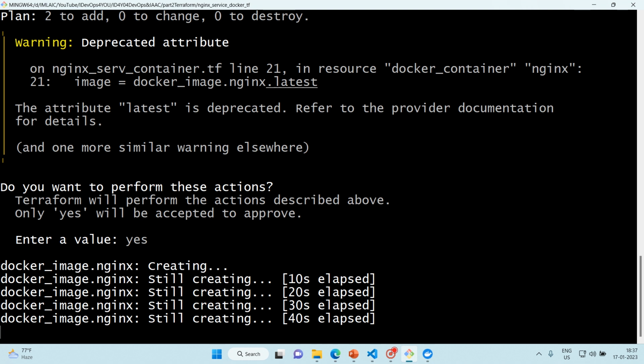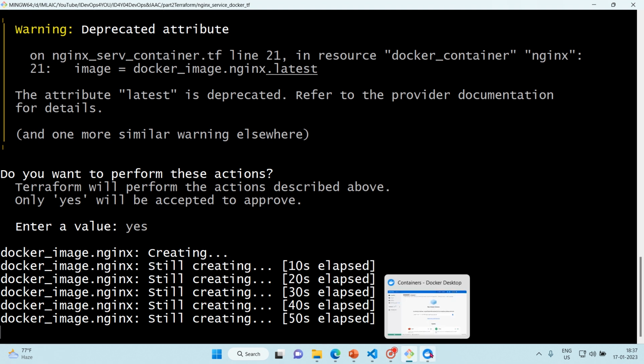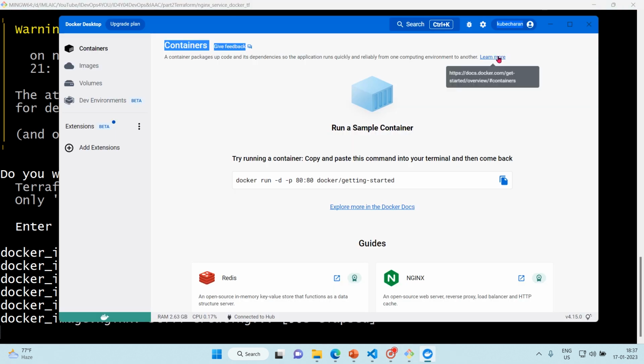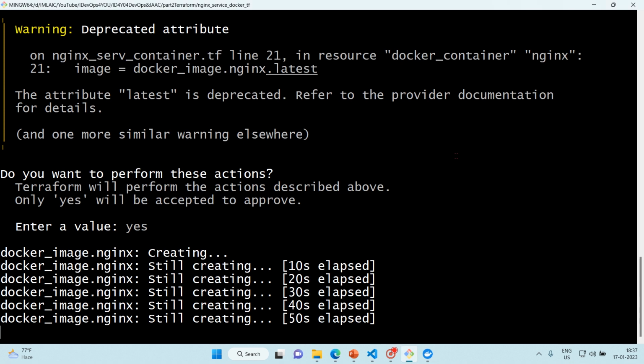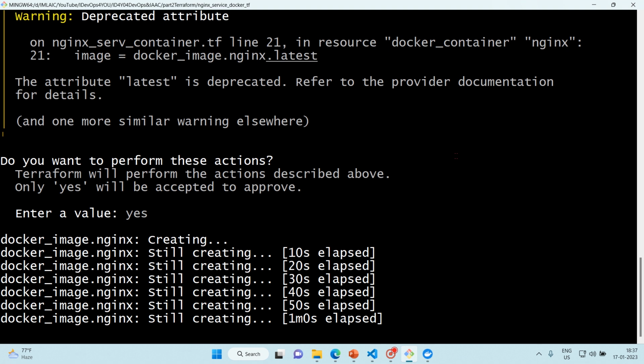40 seconds elapsed and still the docker image hasn't been created. Is there any connection issue, login issue? Let me check my docker hub login. There is no issue. Still, what is the issue then? 1 minute gone. 1 minute 10 seconds.